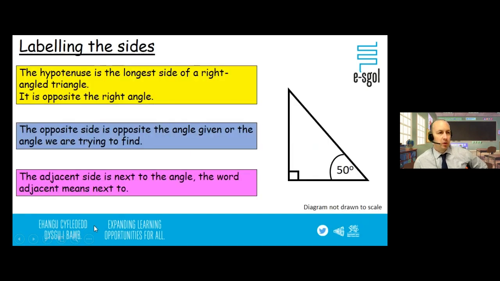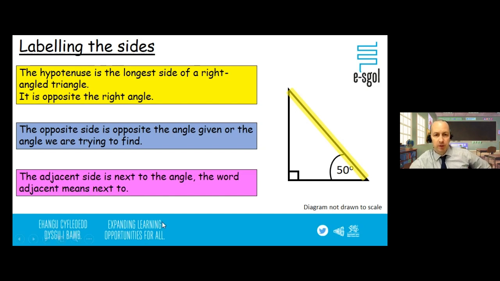Okay, so I've got some colourful boxes on this slide, and they describe the different sides of a right-angle triangle. And I can't say this enough, it is just for a right-angle triangle, so we couldn't use this for a scalene triangle. It has to have a 90-degree angle. So first of all, the hypotenuse. In my yellow box at the top, it says the hypotenuse is the longest side of a right-angle triangle, and it's always opposite the right angle. In my diagram, I've highlighted the hypotenuse in yellow, and it matches the color of the box. Always opposite the right angle, and it's always the longest side.